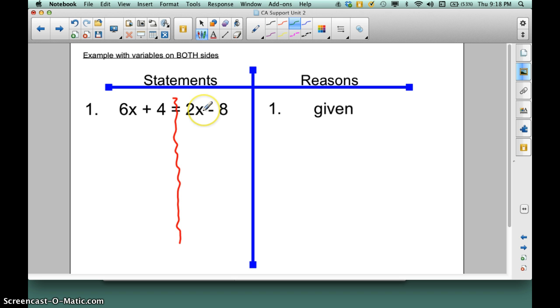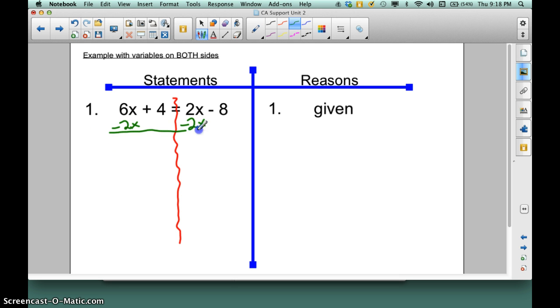So you do the opposite, just like you would get rid of this plus 4 by minusing 4 or subtracting 4 to both sides. Let's say we want to get all our x's over to the left. Well, that means I want to move this 2x. If I want to change it to the other side, I have to change the sign. It is a positive 2x because there's nothing in front of it. So I'm going to minus 2x. And that's going to make 0, which is great. That means it'll be gone. But what I do to one side, I do to the other.